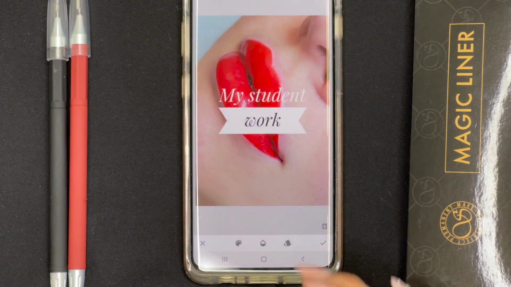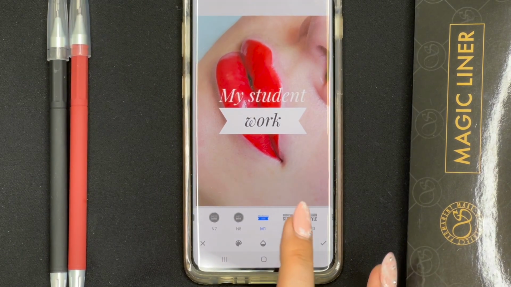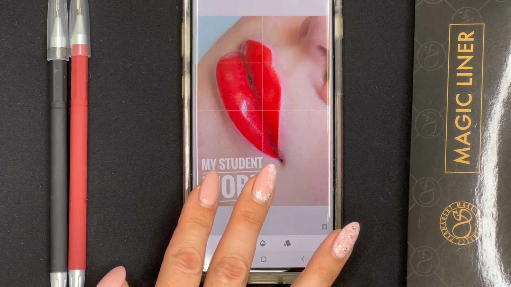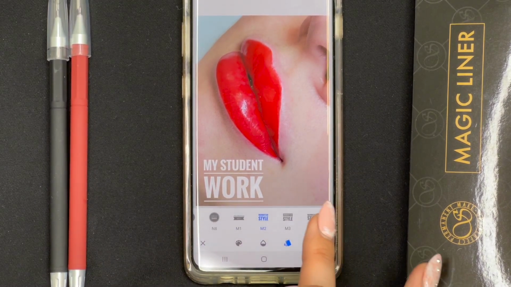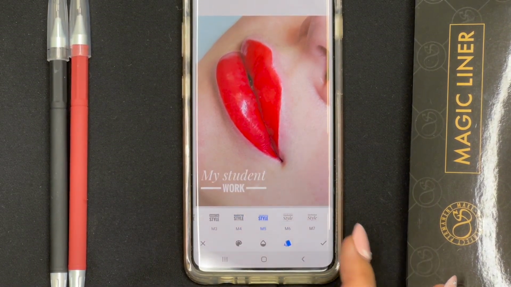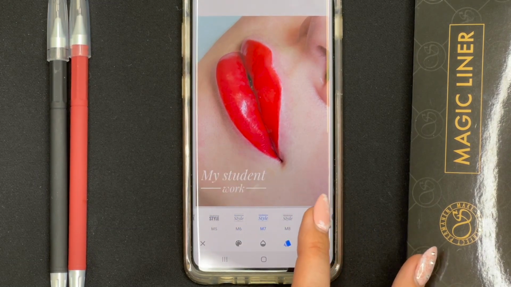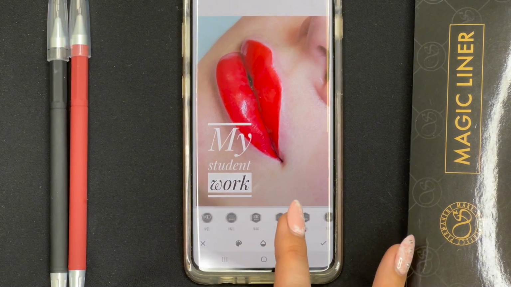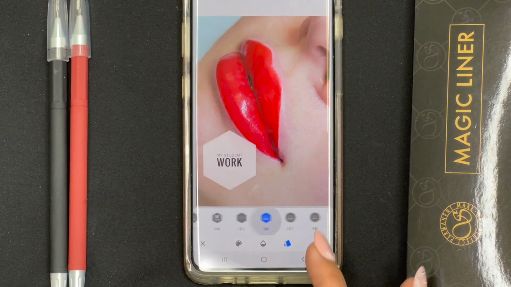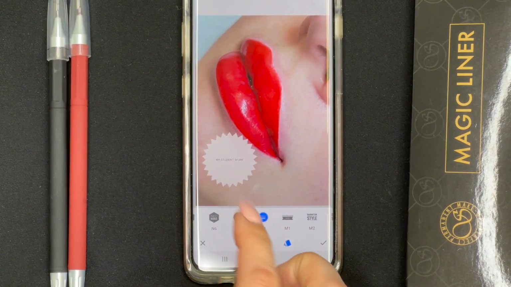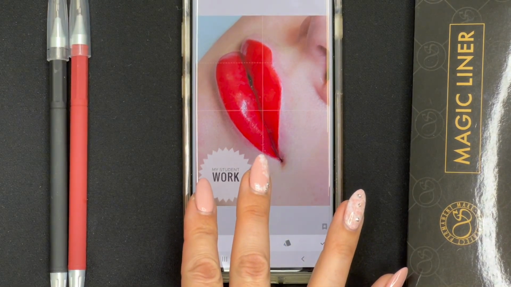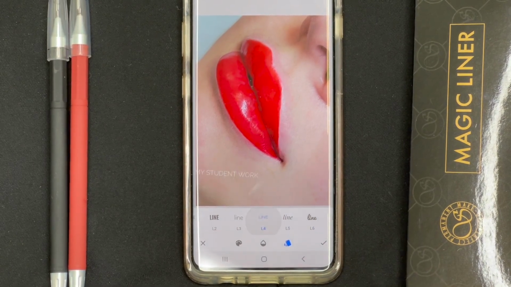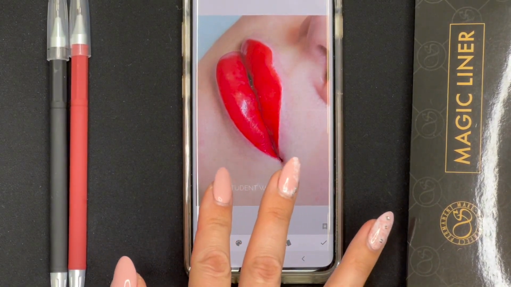Okay, now you can see you can find different styles of this logo and text, and you can play and choose which one you like. You can also play with the type. And you can do just text.